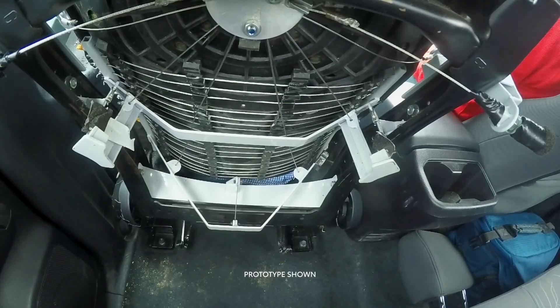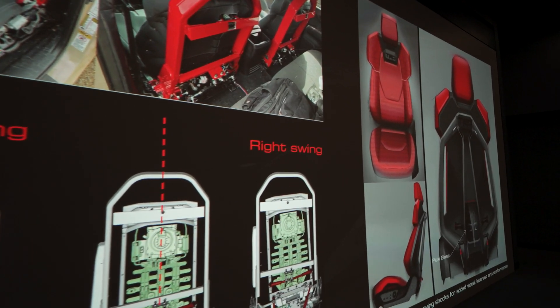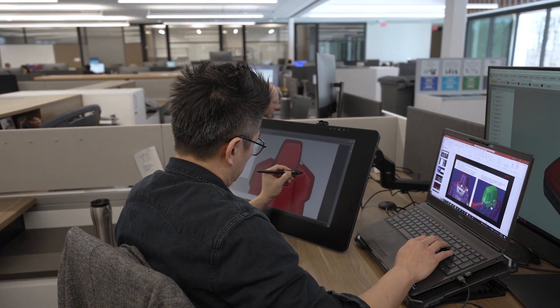Early 2019, everybody was out here and had kind of that same feeling that there is benefit but there's something missing. We've got this really cool idea that we're working on — it's this seat that has suspension built into it. We think it's a real game-changer. Can you guys support us? We need everybody on board. This was going to be a massive, tough project that was going to take a lot of commitment.